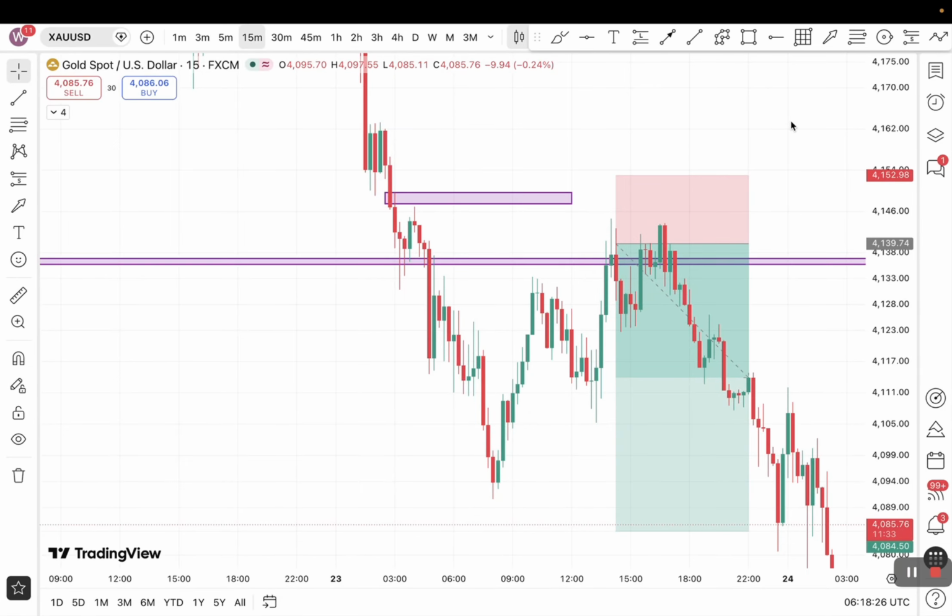I want to show you guys how I took this particular setup on gold using the break and retest strategy. I'm going to show you everything step by step, and the rules you need to follow before you can take this particular setup you see right now on the screen. I waited for 3 or 4 hours before the market came to my entry level.